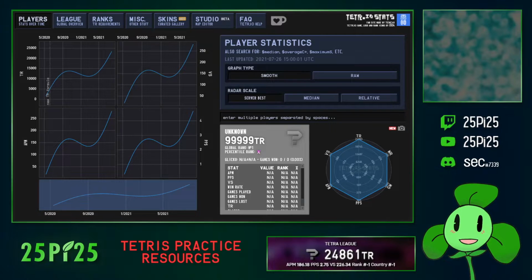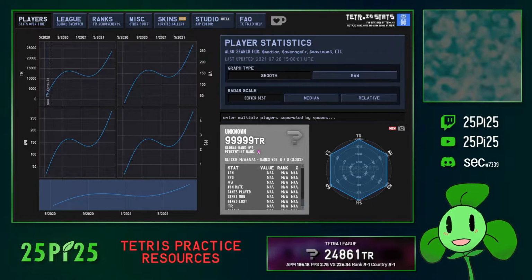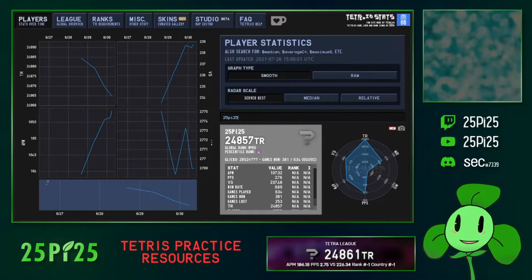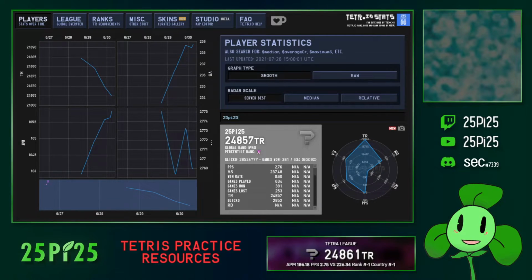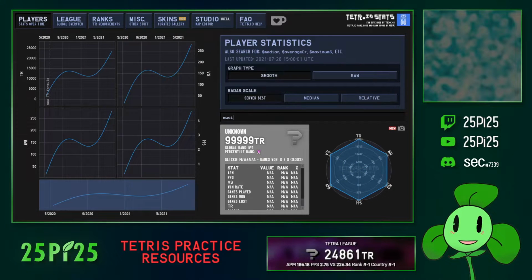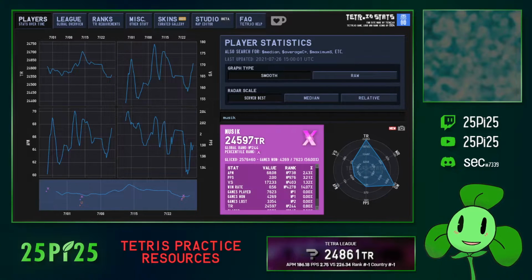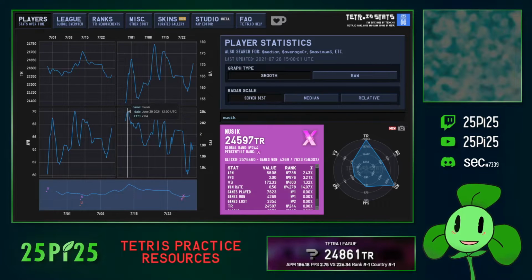But yeah. For our next website, we have Tenchi's Tetrio Stats website, and this has a lot of useful information if you play Tetrio. So from here, we're on players. We can search up my name, and it's going to bring up my stats, value, and rank, stuff like that. Let's look for someone that's actually ranked, like music. You get all these details about the percentile, their rank, and their values for APM, PPS, all that stuff. And also on the left, it shows a timeline of your PPS, APM, TR, and verses going up or down over time. And as you can see, music goes all over the place.